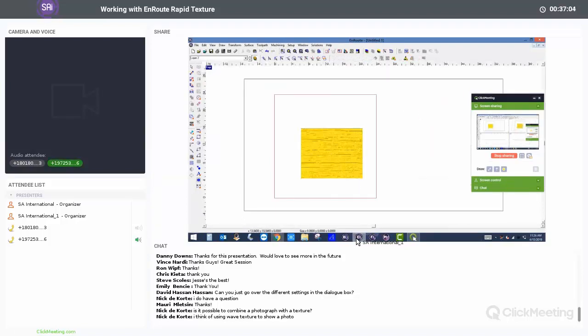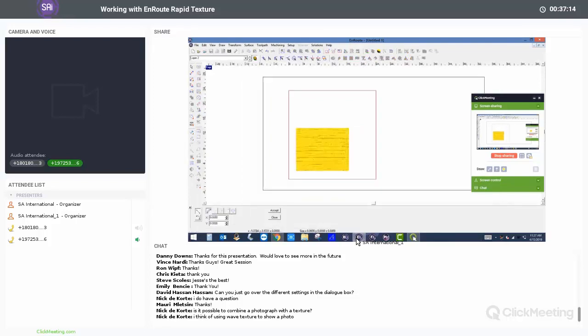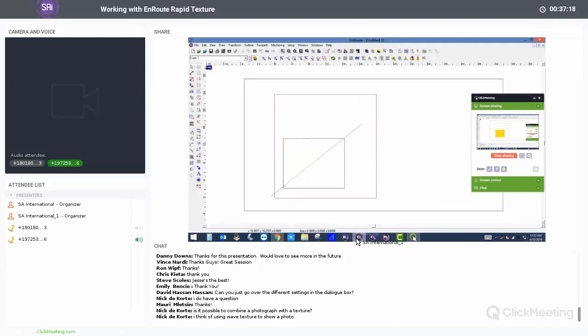And generally when you toolpath 3D, you move it inside of the plate, but if you're using rapid texture over the top, you don't. You want to leave it on top of the plate, so that way I'm going to go ahead and create a rapid texture that's going diagonal. And let's go ahead and move this to the bottom left-hand corner just to make it easy for ourselves.